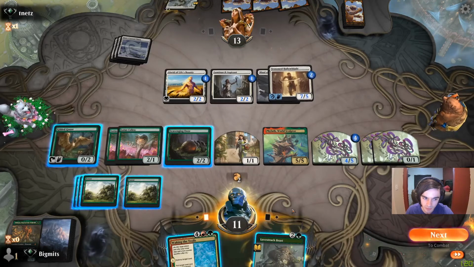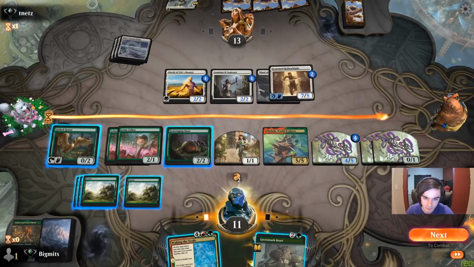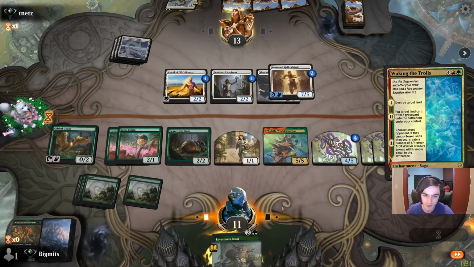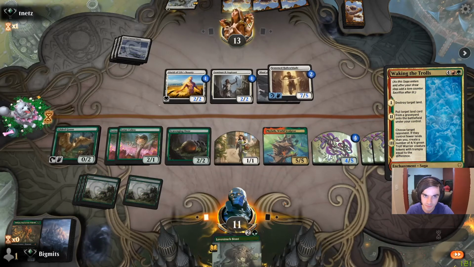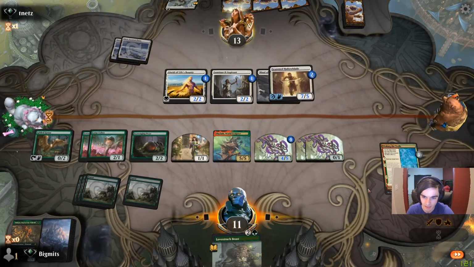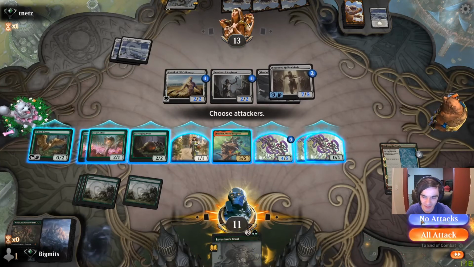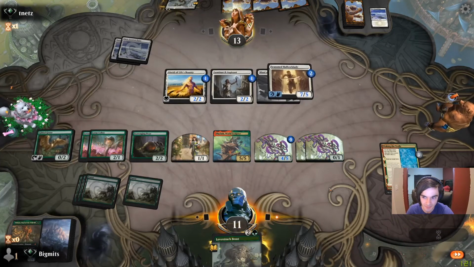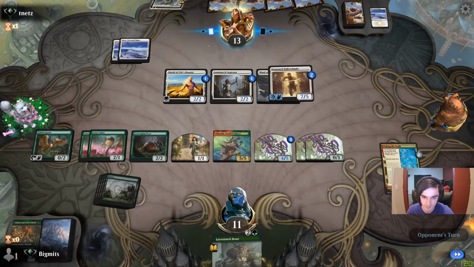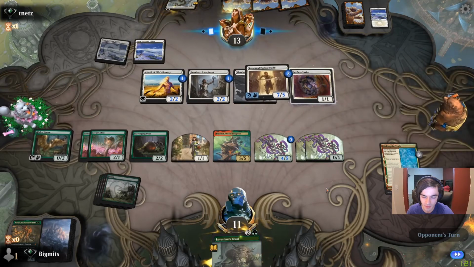Losing a Shaya was brutal. I guess if we don't, like, what are we doing? You're not trying to kill other lands. Why are we playing this deck? Do you want to attack? No, not into a 7/5 first striker. Selfless Savior, okay.